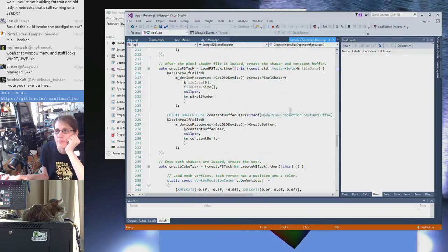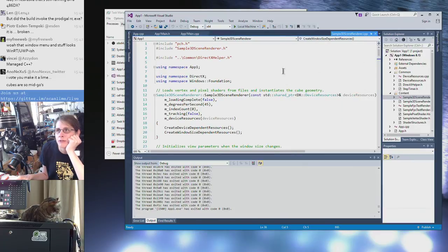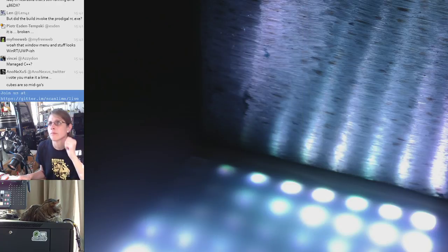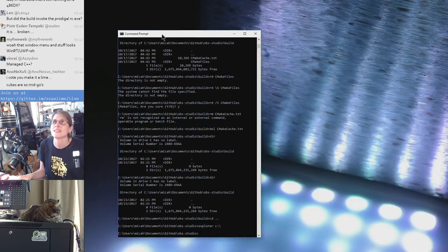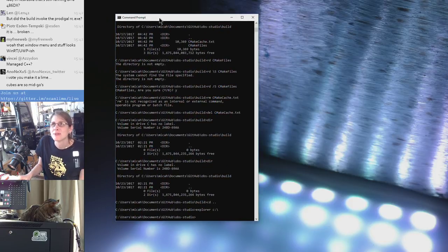Hmm. Okay, I'm gonna stop trying to get inside Microsoft's head because I don't really want to be there. And let's just see if CMake will make any progress. Nexus says, I vote you make it a lime. Cubes are so mid-90s. Yeah, if I wanted to spend more time hacking on that, maybe.